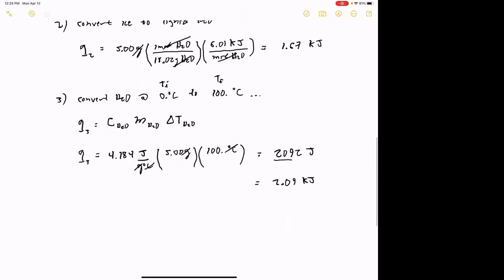So now the phase change. So next thing I got to do is convert H2O at 100 degrees Celsius to steam at the same temperature. And that's an interesting or curious thing about phase changes, is a phase change happens at constant temperature. So in other words, all of the heat I'm putting into the liquid water to convert it to steam at 100 degrees Celsius goes into the phase transition. It doesn't go into actually heating the substance up at all. That's going to happen once I get it all converted to steam.